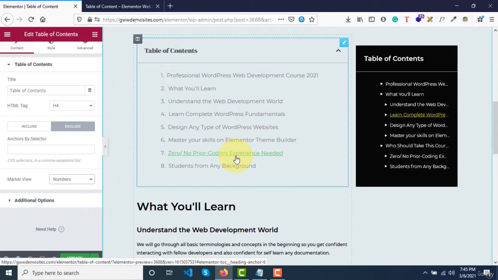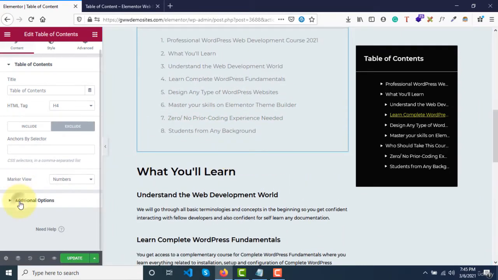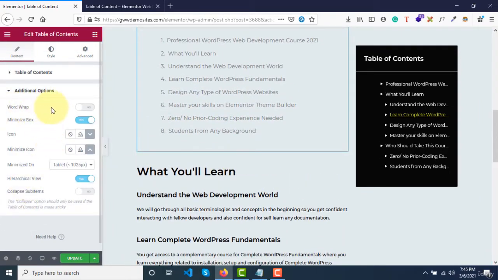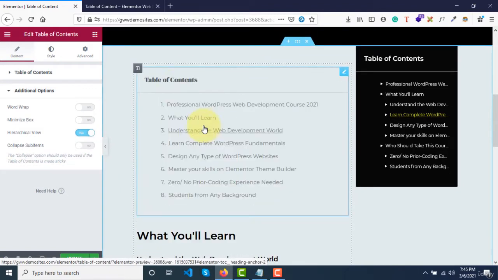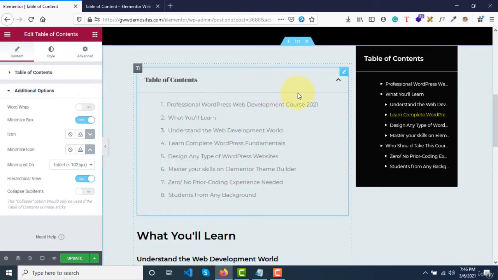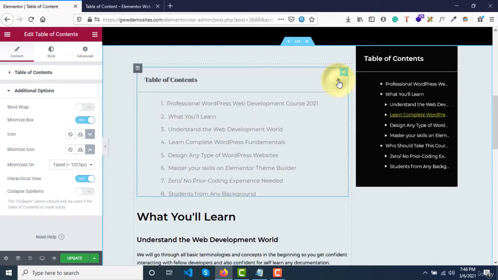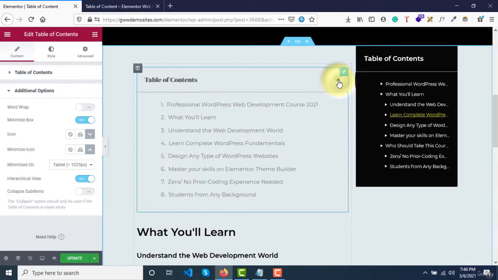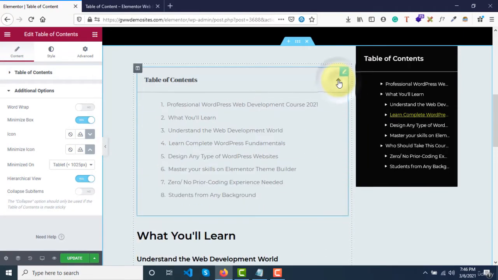Now what are the other options that we have? Under additional options we have word wrap. You can enable or disable this word wrap. You can minimize this box, in the sense, if you enable this minimize box, you will have this beautiful option over here, by clicking which you can just have this sweet toggle-like feature, so that you can minimize this table of content.